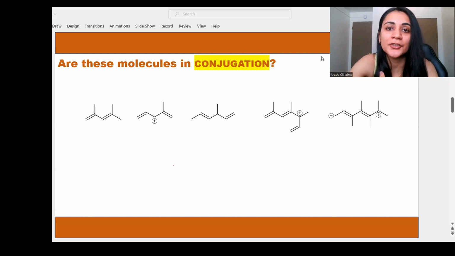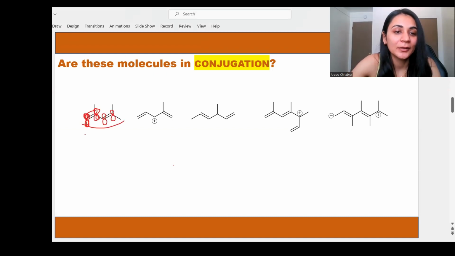But in chemistry terminology, we use conjugation to explain whether the p orbitals are in conjugation or not. Okay, and so before we get into all of these molecules, to understand whether these molecules are in conjugation or not, we'll try to understand first off what a double bond is, right? I know I have talked about this before. A double bond is nothing but overlap of p orbitals right over here, right? So the lateral overlap of p orbitals is the double bond.